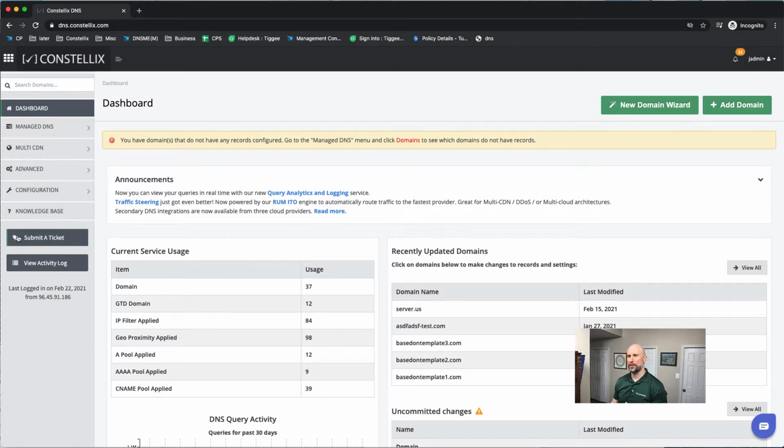So the first thing you do is you want to log into Constellix. That's always very helpful to get into any application: to log in. We have multiple ways: two-factor authentication, SAML, SSO, whatever your organization requires. But once you are logged in, you get to the main dashboard as we see here. And now there's two options.